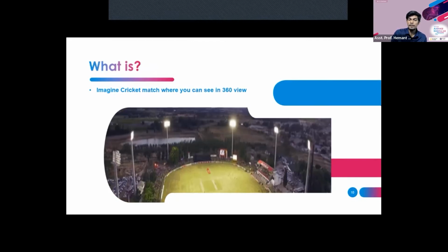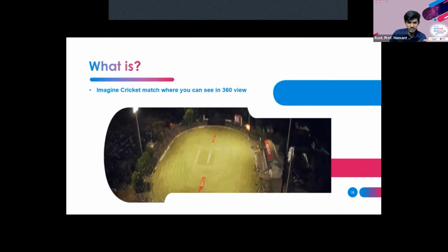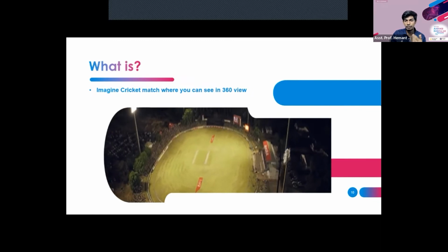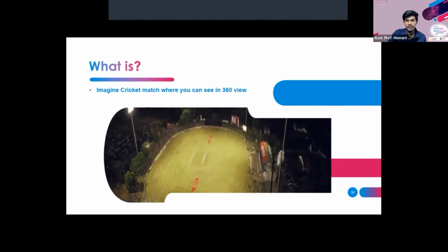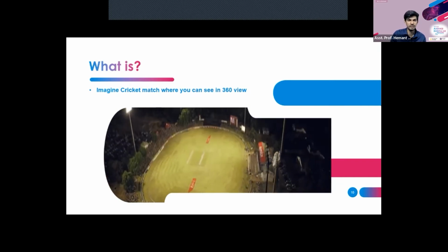Imagine you are in that stadium, beside Virat Kohli or someone, and you are watching the match right in front of them, inside the ground, inside the pitch, right? You can be there with the help of 360 videos. You and your friends are surrounding that stadium, all watching from inside, being part of the match, right? So that's what the metaverse is.